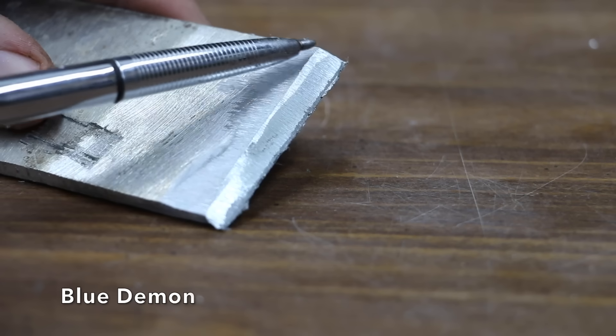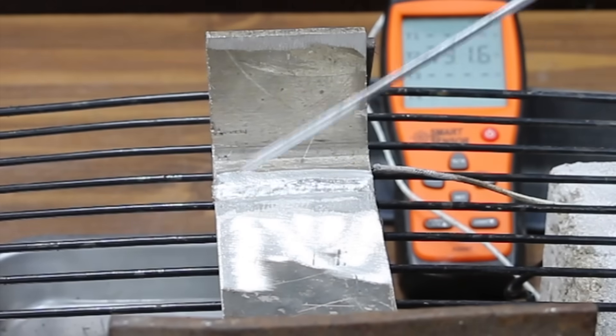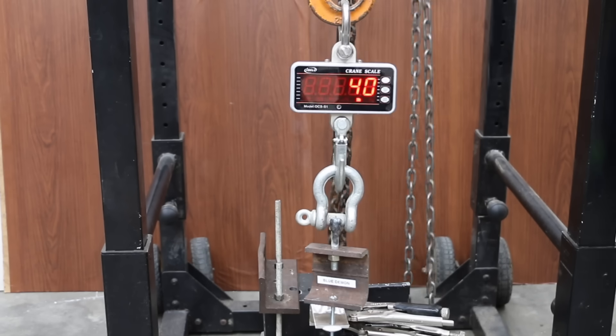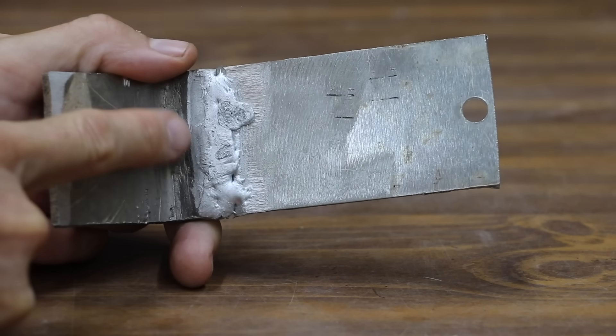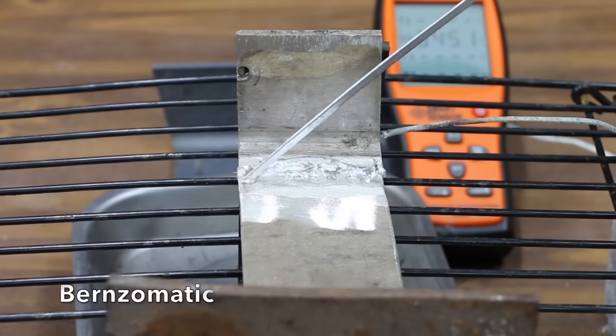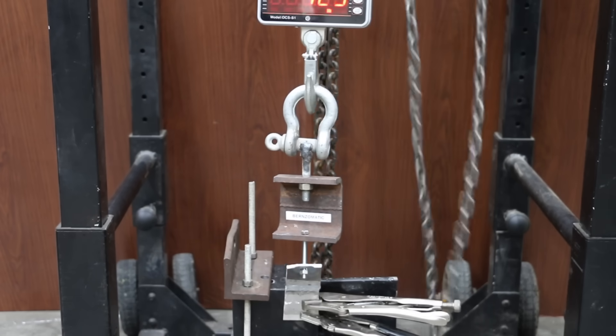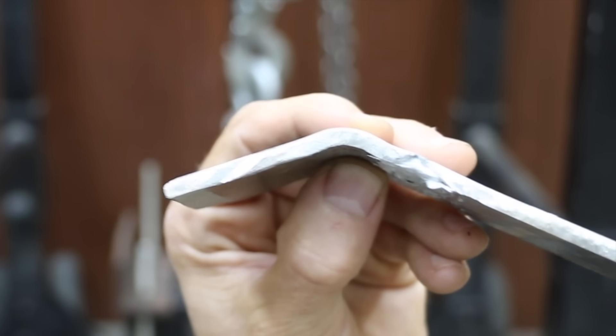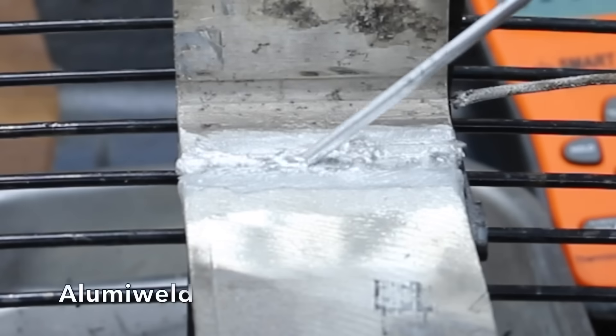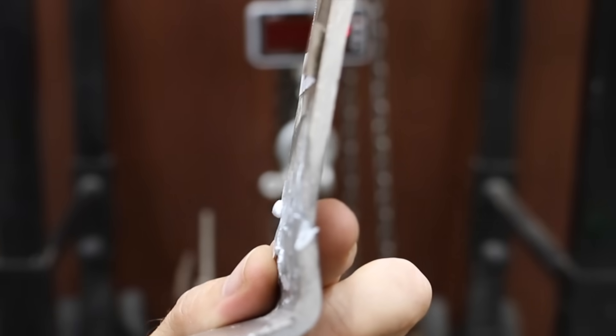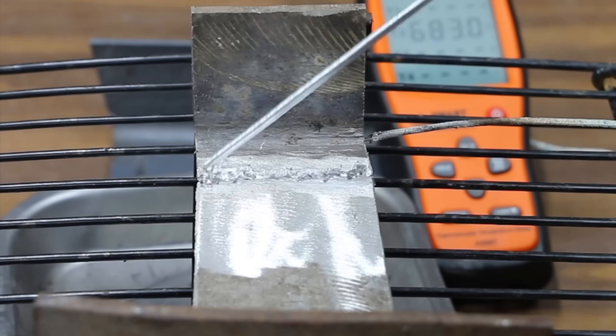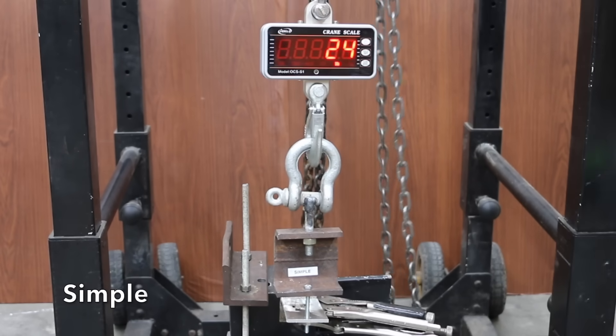Let's change the test a little by using a single V-Weld. Blue Demon did an amazing job with the aluminum bending at 127 pounds and the weld held up. Along the main part of the weld though, there is some cracking that's begun. Very impressive job by Burnz-O-Matic forming a very good weld and proving to be stronger than the aluminum. Very impressive job by AlumaWeld with the aluminum bending instead of breaking. There is a crack in the weld, but it still held up.